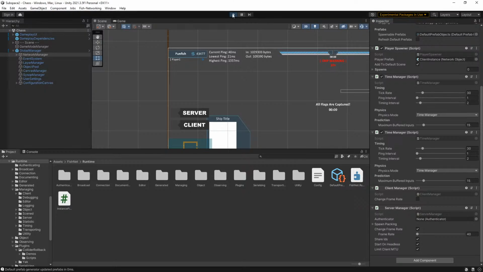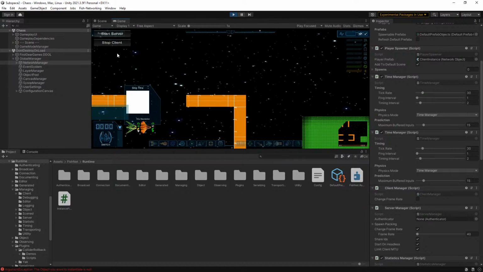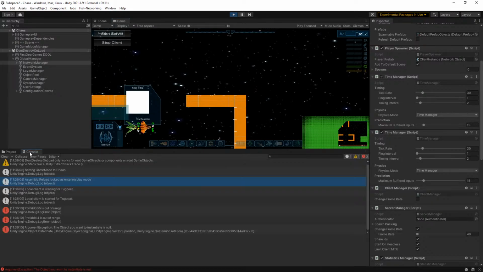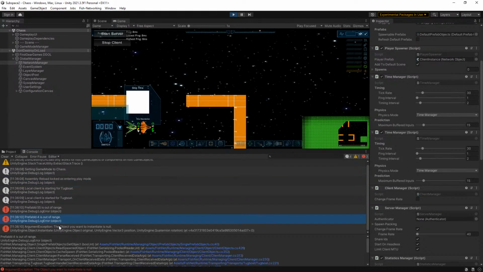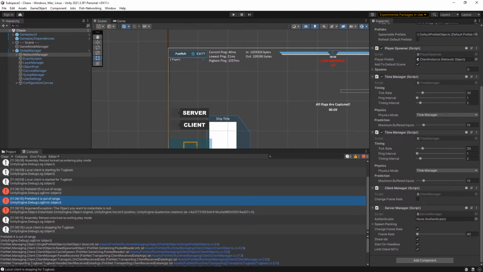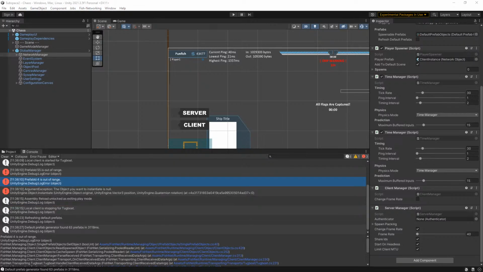All right, server is started. Object. Okay. I think because I did some weird stuff that it isn't happy with the prefabs here. So I'm just going to click refresh default prefabs, and I'm doing it on both the, holy crap, that took a while.